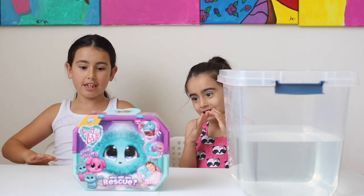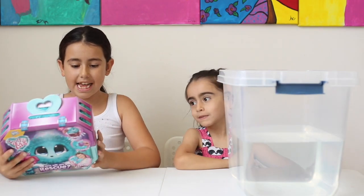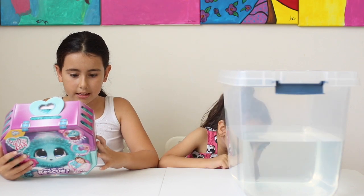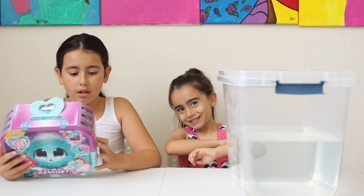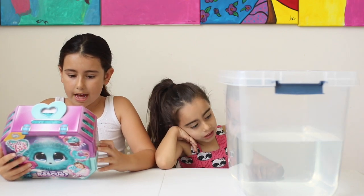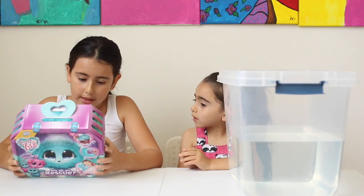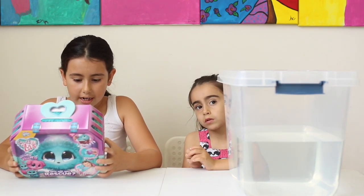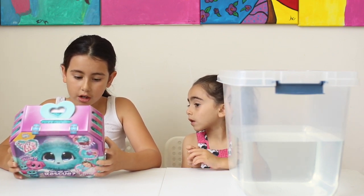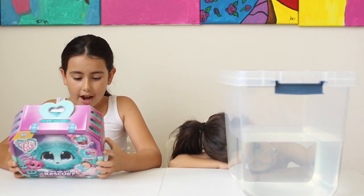Do we know what it is yet? No, it's a surprise. Oh look, there's a note on the back. It says, 'Dear friend, these unloved abandoned pets are in need of your help. When buying Scruffaloves, they arrive in a sad ball of matted old fur. But once you bathe them, dry them, brush them, and love them, you will discover what kind of pet they really are and reveal their true beauty. In return, you will get a FFF — furry friend forever.'